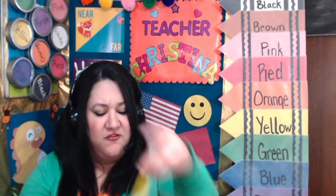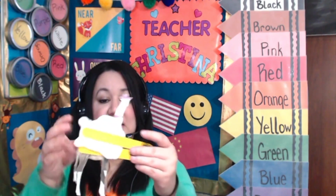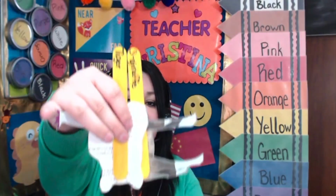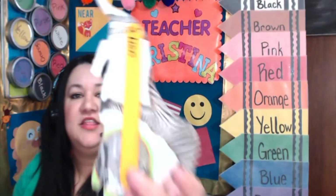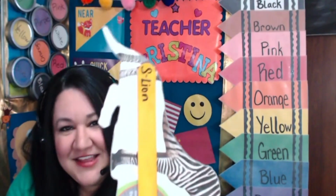So I had to figure out a way for a giraffe to be the same height as a tiger in my prop envelopes. What I do is I make sure that I glue the popsicle sticks on in such a way that when I put them in the envelopes, they're going to be the exact same height. Sometimes that means that my stick is really only there for a label. Like, the lion stick doesn't do anything but label it so that I can put it in the envelope correctly.